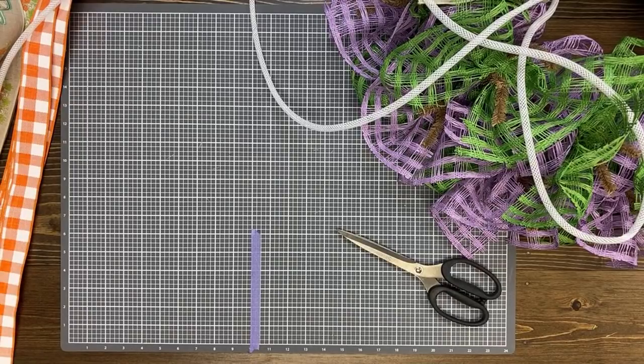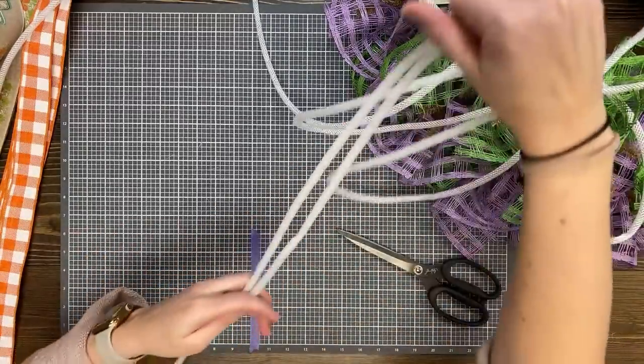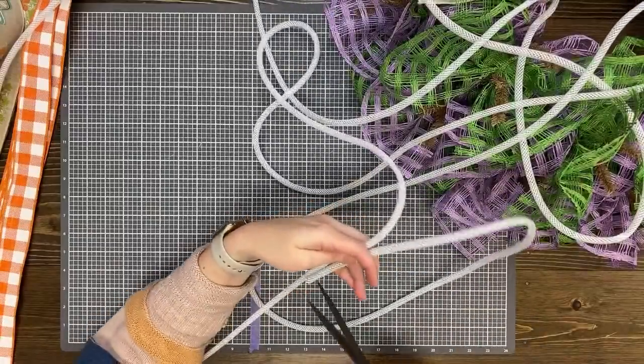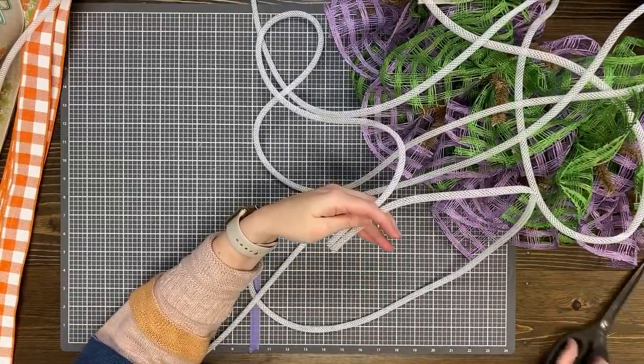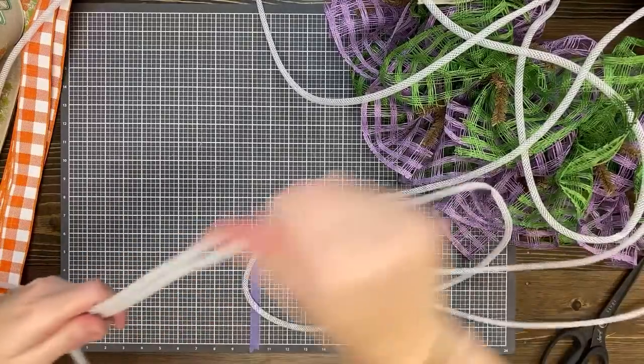Here it is. I want to see how much. Yeah, that changed instantly, didn't it? Yes. You get 30 yards of that tubing. Awesome. 30 yards. All right, I'm back to see what you're saying. I love the tubing. I think it changes the wreath altogether. It does.